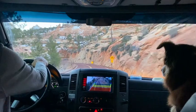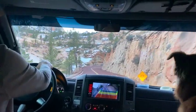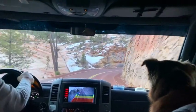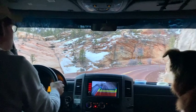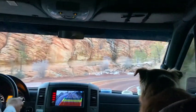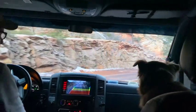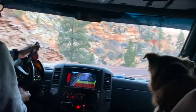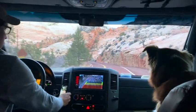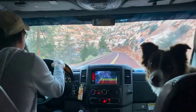The colors are gorgeous. Zion is known as one of the world's best places for canyoneering, the sport of descending slender canyons. We will of course be just driving the 6-mile scenic route because we have our fur baby. And the only trail that allows pets is the Pa'rus Trail, which begins at the Zion Canyon Visitor Center. Pets are not permitted on any other trails, wilderness areas or shuttle buses, or in the public buildings in Zion. But it's okay because we're going to take in all of the scenery today.